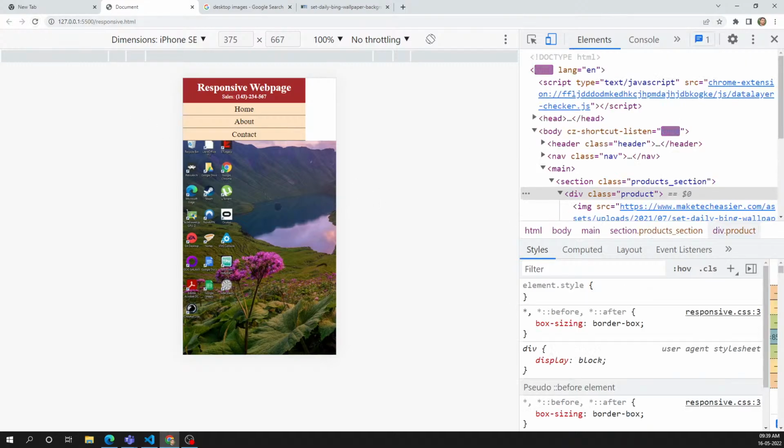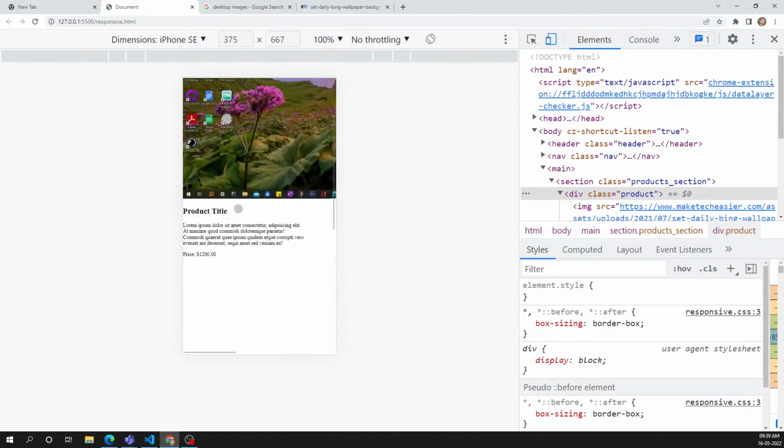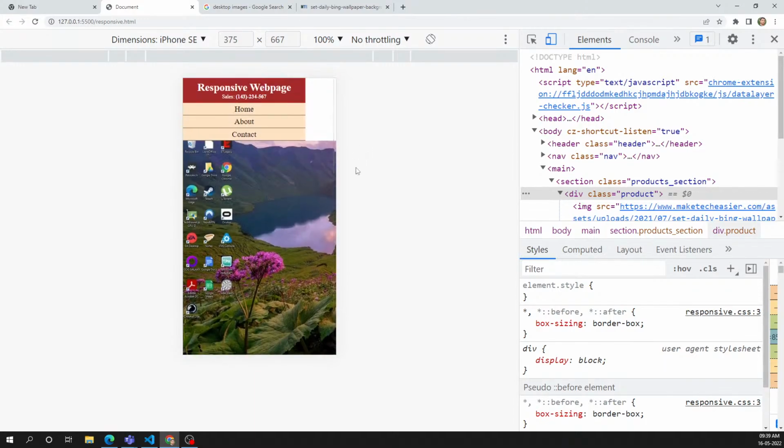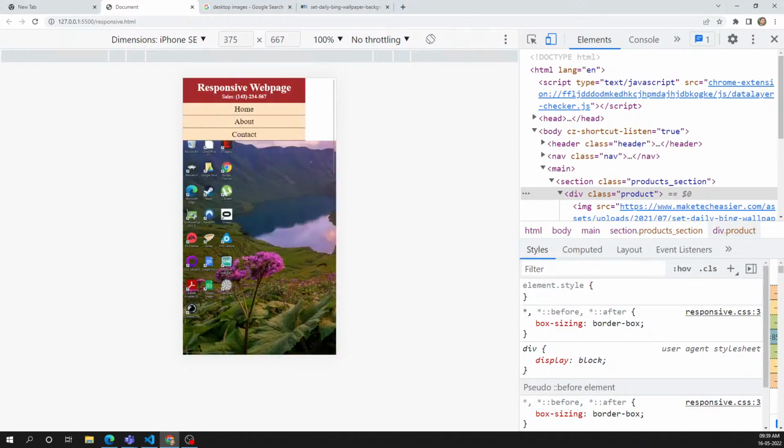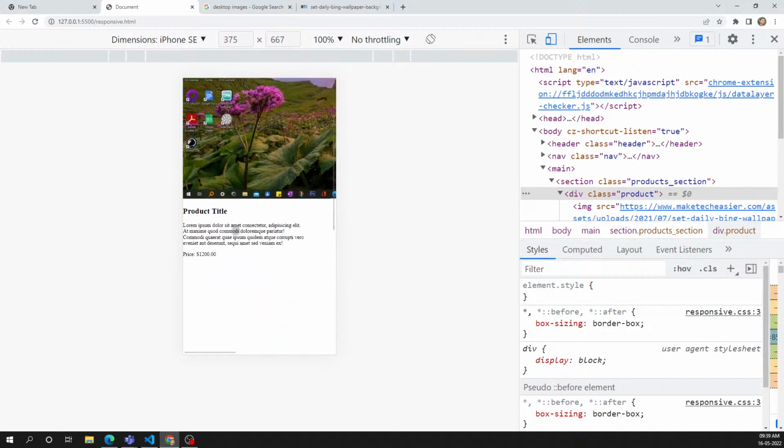Okay, so in this mobile approach, if you try to see this one, the navigation has got distorted, and also the image we are trying to see is so big that it is going on like this, right? Horizontally, it is taking so much. This should not happen like this.